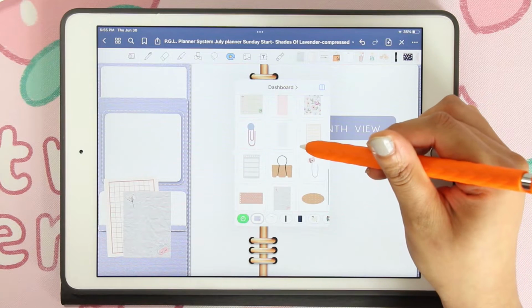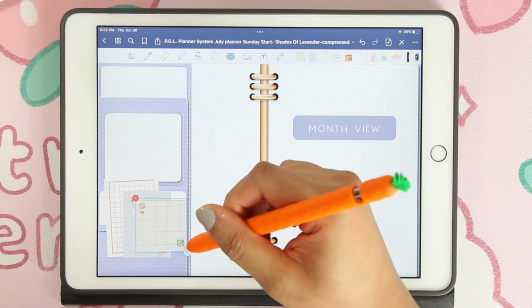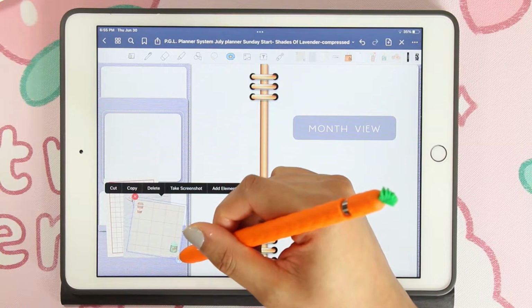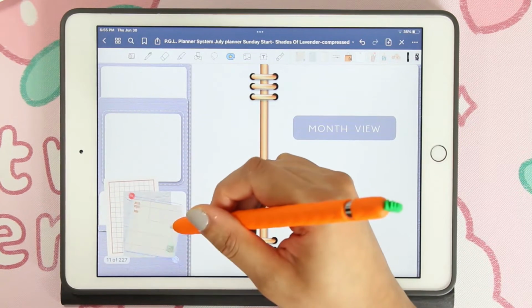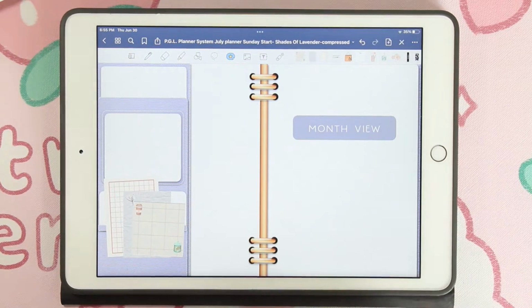Let's see here. Let's grab the coffee cup. It's got just a little bit more of a put together look to it, and I'm going to tilt it this way so the flower can still show, but not too much to where it feels like it's coming out of the pocket. There we go.